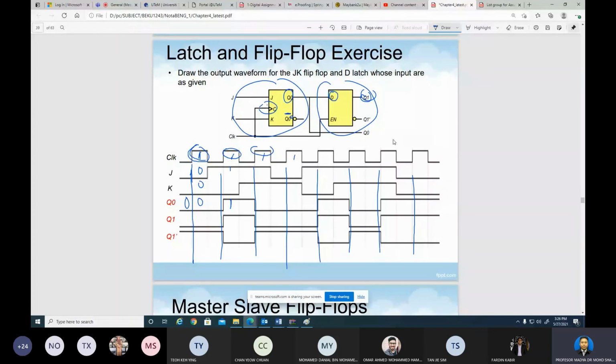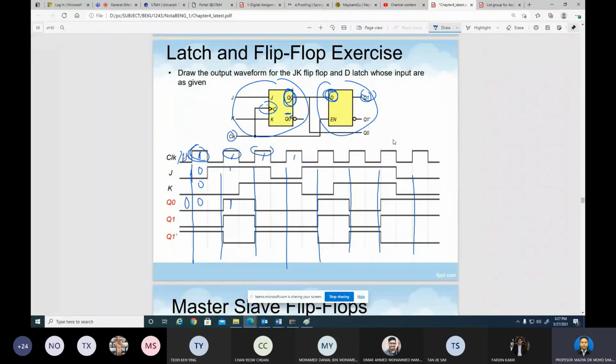You can double check whether it is correct. Normally we give the answer here, so you can check whether this waveform is correct or not. This is an example where we have a combination of the JK flip-flop and the D latch. First you have to solve the flip-flop here because we have to find the output, which will be the input for the D. Normally the clock here will be the same as the enable input.